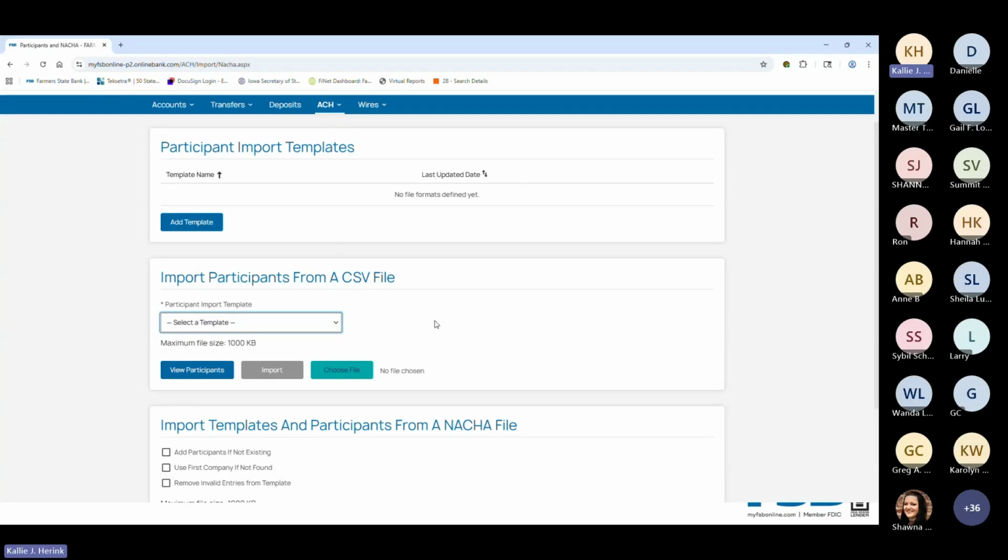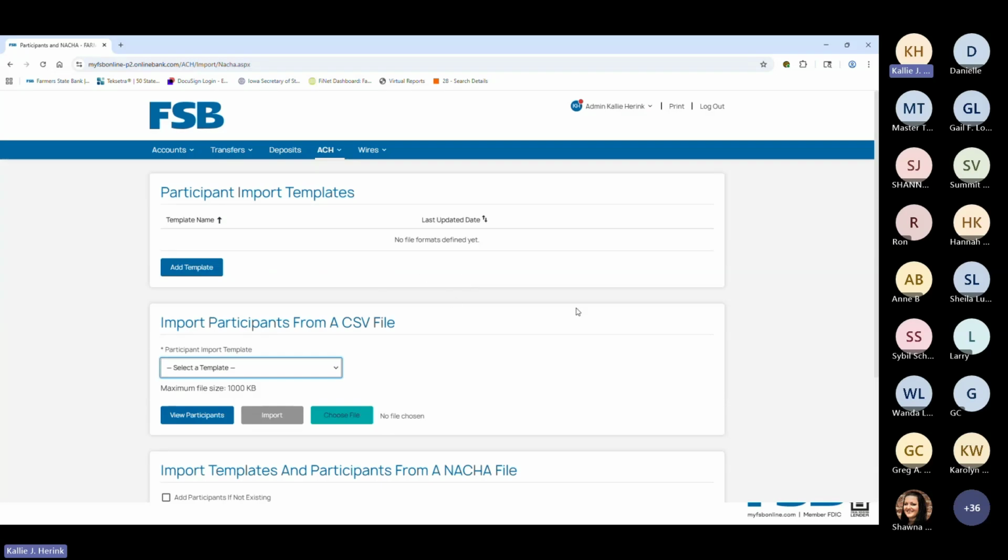If you have any questions about that, just let me know. I'm happy to help. You do have to map the system to read your file. Again, it can be a little bit of a process, but it does give you step-by-step directions, or if you forget something, it will tell you, hey, this needs to be fixed. I've played around with it just a little bit, but I'm more than happy, if you want to use this feature, to have those conversations with you when we go live and you have access to get in there and start doing that. I'm more than happy to meet with you to help walk through that.